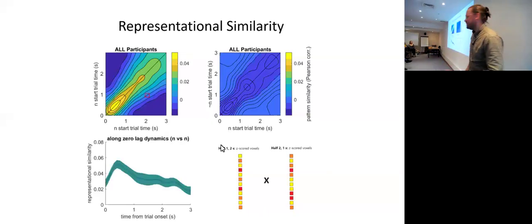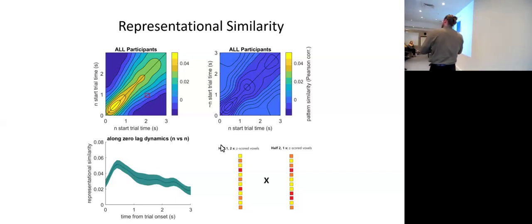And so what I'm going to do next is plot here the mean for the whole group, essentially along this diagonal. And what you can see is that it stays way above the 0 line for the entire 3 seconds. That is to say, the state is decodable, is reproducible for at least 3 seconds of planning time. And it peaks around 400 milliseconds, which is way later than what you get from a usual visual decoder.